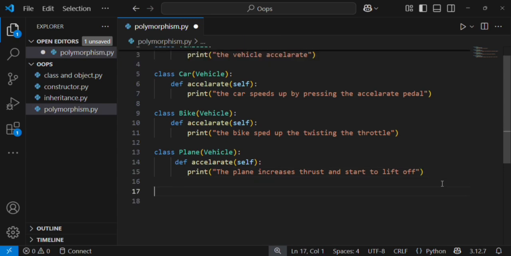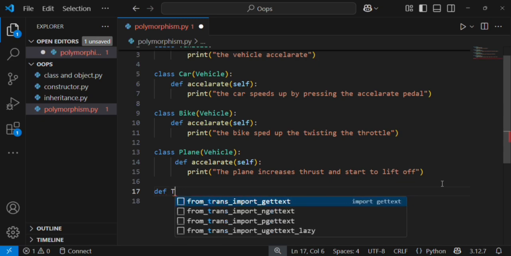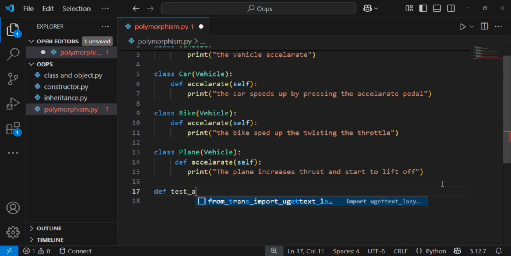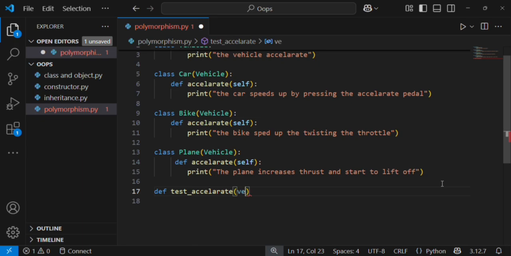Here we define a function called test acceleration. It takes one argument called vehicle. So I define one general method, called test accelerate. I pass the argument named vehicle. It's not my class name, it's just an argument.